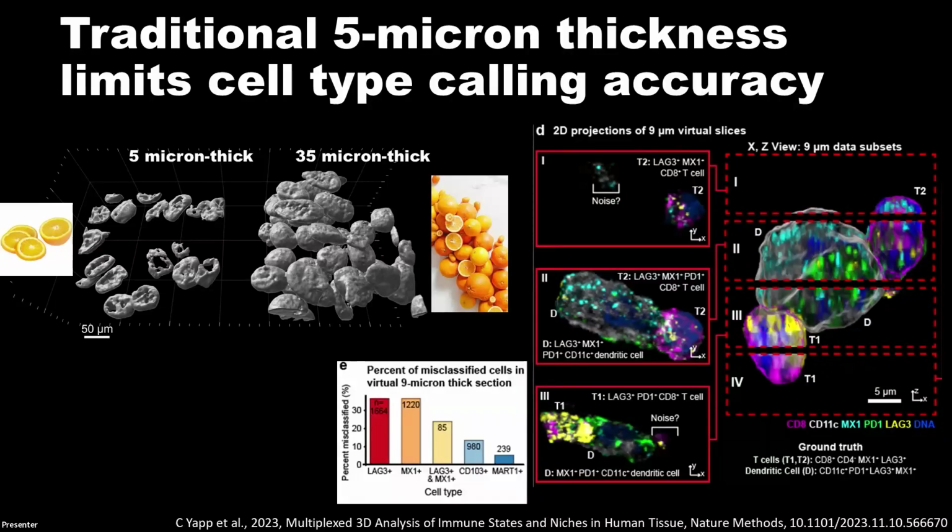Here is a good example illustrating this using real data. You're looking at a dendritic cell flanked by 2 magenta-colored T cells, but from the side. Each of these cells is labeled with typical markers such as CD8, CD11c, PD1, MX1, and LAG3. The last 3 are punctate and polarized. Here, I've simulated what would happen if I cut a traditional 5-micron thick section. If I happen to cut 5 microns here, I'd get remnants of the dendritic cell and a portion of the T cell. I would not have seen that it was activated by PD1.